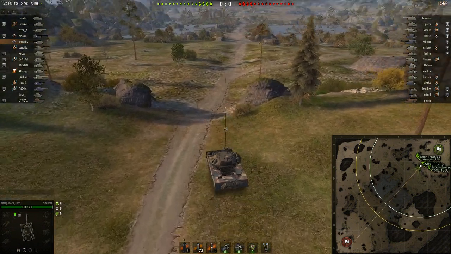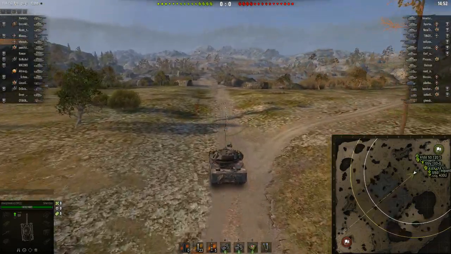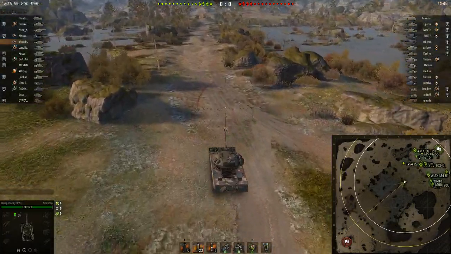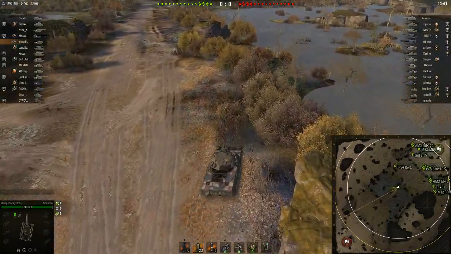This tank is a Sheridan. This is an American Tier 10 light tank. The map is Karelia. I'm going to show you a spotting position. This is going to give you a general idea of just how far you can go in this game without being spotted. I'm going to get really close to the enemy territory. So keep an eye on the mini map.